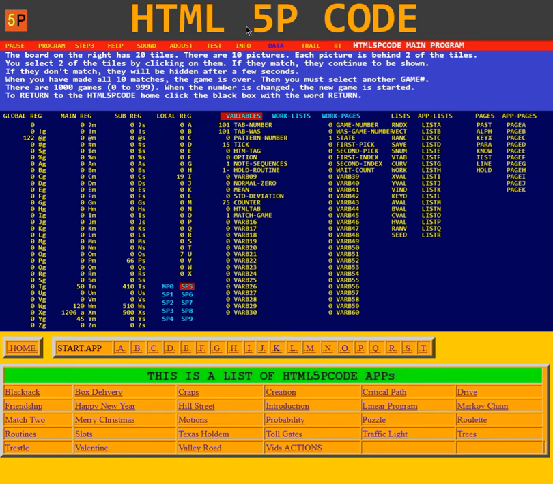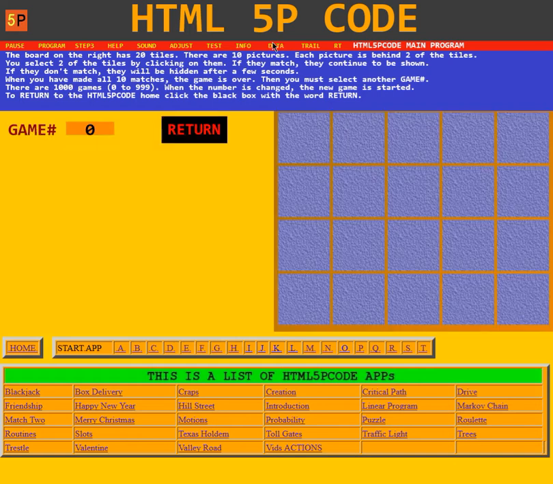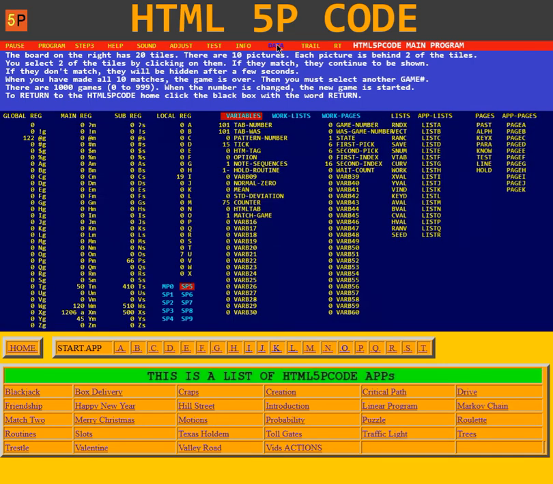Well, let's turn data back off and let's make some picks. I happen to know that this box and this box have the same bird in them. Now let's see what the data shows. We click data. We're back into state 1 again because now it's waiting for a first pick. But previously it said our first pick was 6. That's bird number 6, and our second pick was bird number 6. So that was a match. It says our first pick was 0 box, and our second pick was the 16th box.